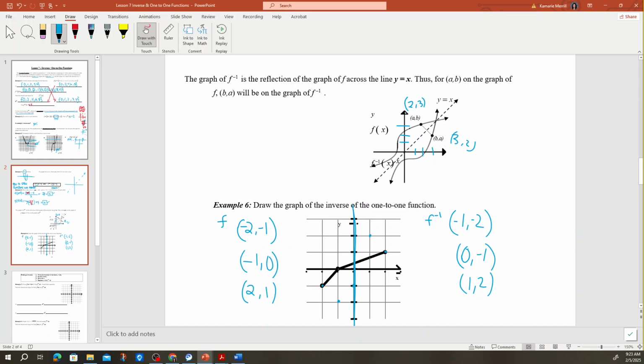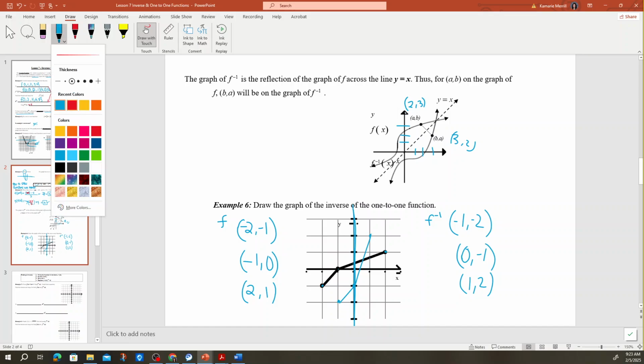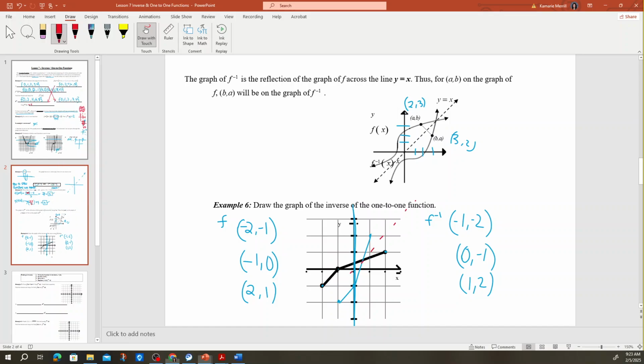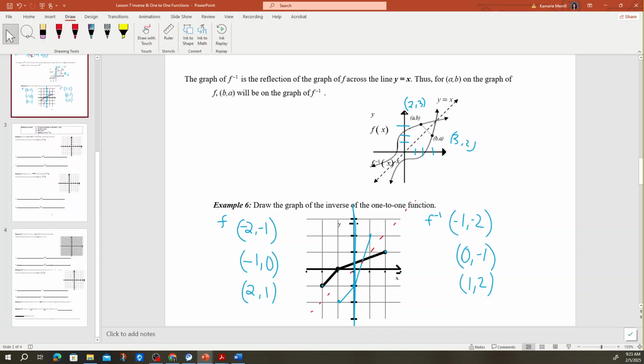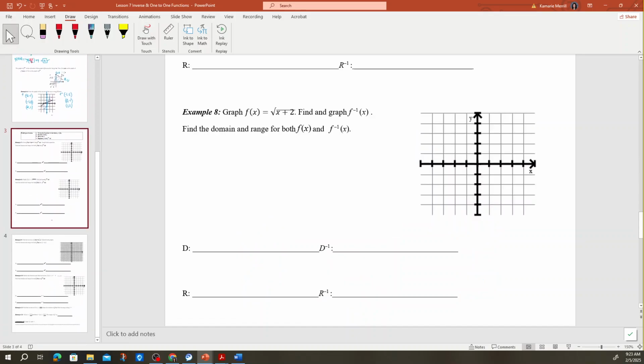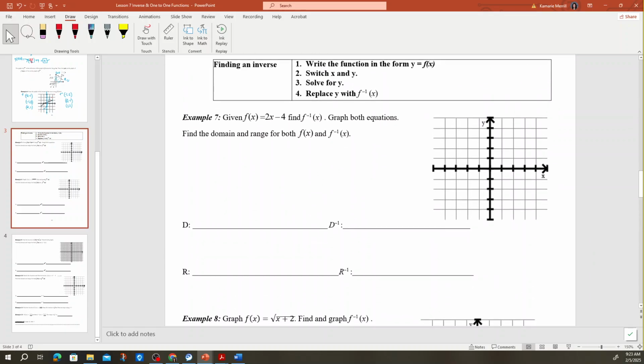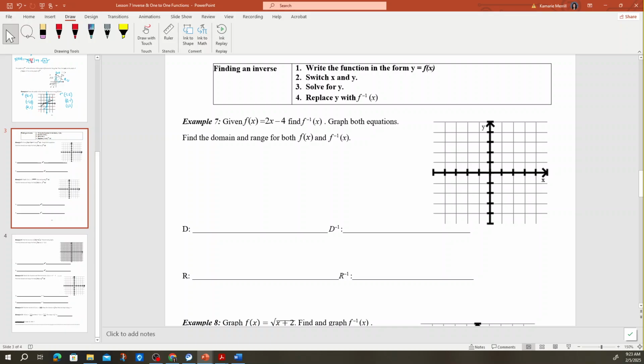Okay, so when they crisscross each other, it does get a little confusing. So let's just connect the dots like they did. And if I were to draw the line y equals x, does it look like they are inverses of each other? Yes. Okay, so that's your check: do they look like I could fold them over that line? Okay, we are going to move on to finding an inverse algebraically now. And here's your step-by-step on this next page. Let me pause for a second to get some people caught up.